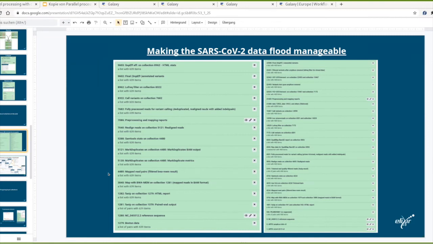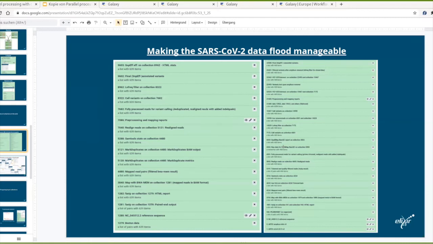But as I said, we're trying to group some related data together here to have a bit of logic there. You could analyze it all in one shot, but it would mean that for a short time, a public server like UseGalaxy EU would have a lot of cores dedicated to this workflow. Other users might see degraded performance for a while. And in the end, you don't want all this data in one big pot. You actually want it sorted by bioprojects. That's why we're now doing this mostly in more reasonably sized batches of data. Here's another example for the Arctic paired-end data workflow that I was talking about in the last series.